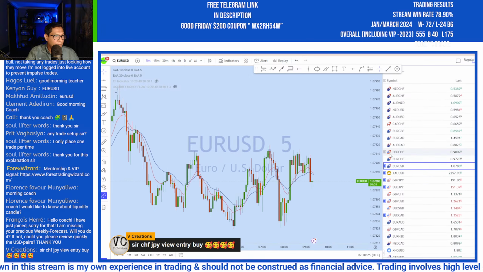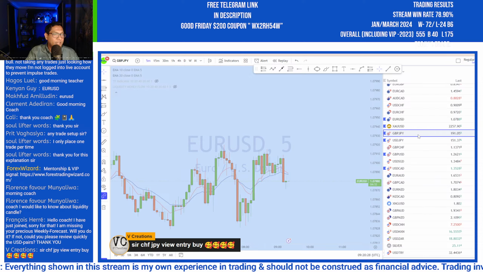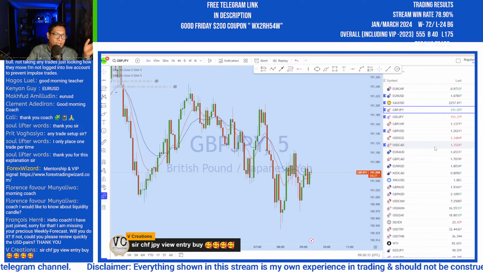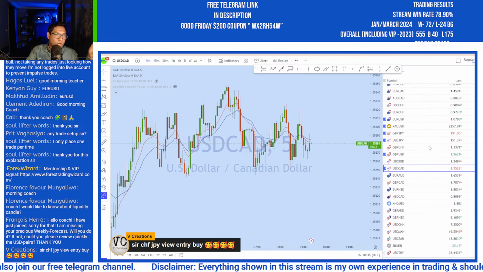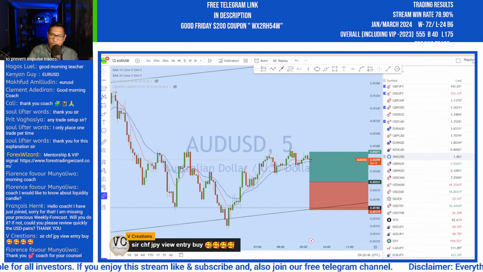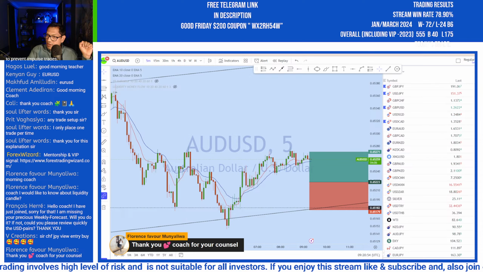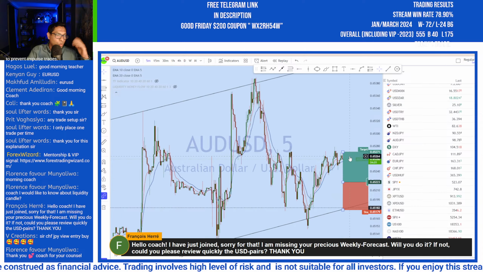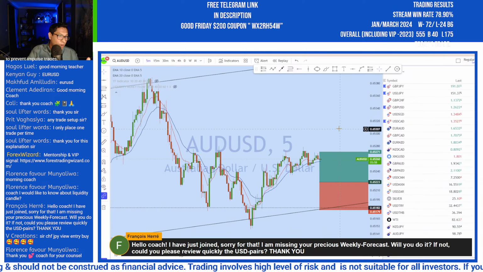Looking at all of them, EURUSD is a bit more choppy at the moment, waiting for the market to break out, and then we will be entering another trade. Early today we had one trade on USD which has given some profit. In my account I gained 0.5%, waiting for another entry opportunity in any of these instruments. Thank you, coach, for your welcome. Yes, absolutely.